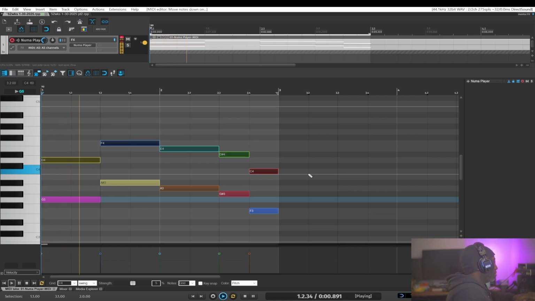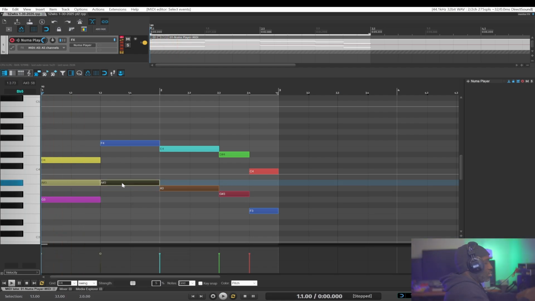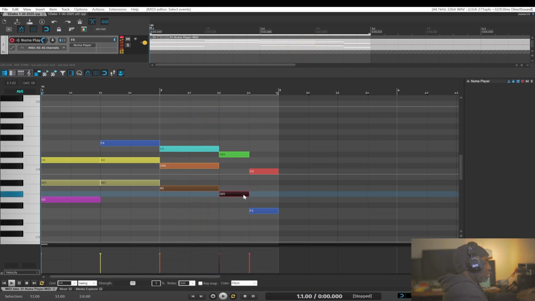So let's copy all of this, copy it up an octave, go down 5. All right. Let's do some chords here. That's good. I think this is going to be a minor.